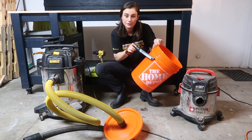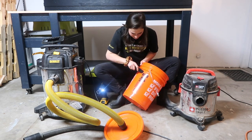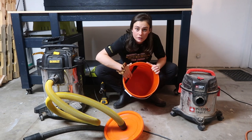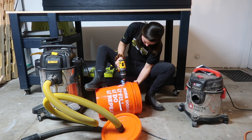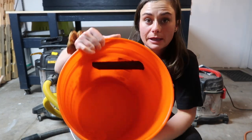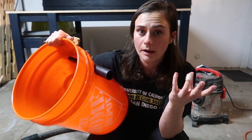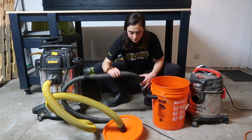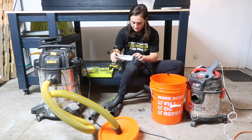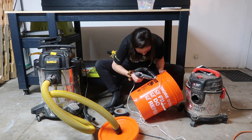Now I'm going to drill a hole in the side and angle the hose attachment sideways so it creates that cyclone pattern and all the sawdust goes to the bottom. I drilled the side hole, got the hose attachment in, and used a small screw through the side of the bucket into the hose to keep it in place. I'm a bit worried the mouth might be too small for good suction. I cut off the end of the old attachment with an X-Acto knife, used duct tape to attach the hose, then hot glue around the edges to make sure there was a complete seal.